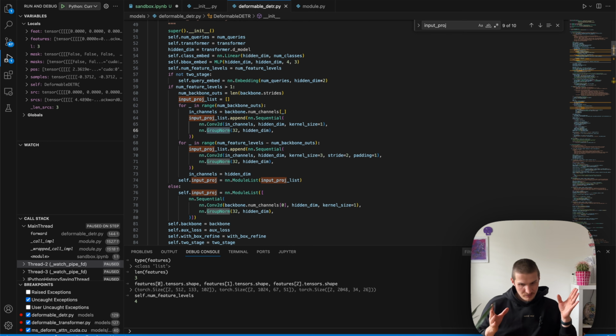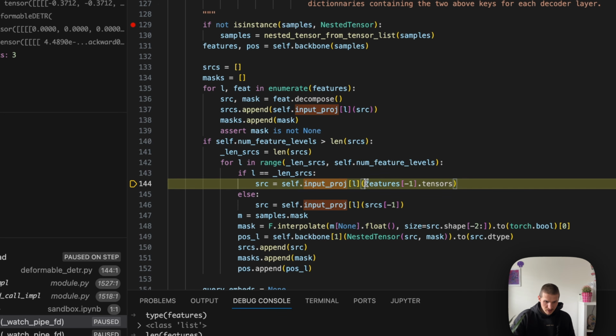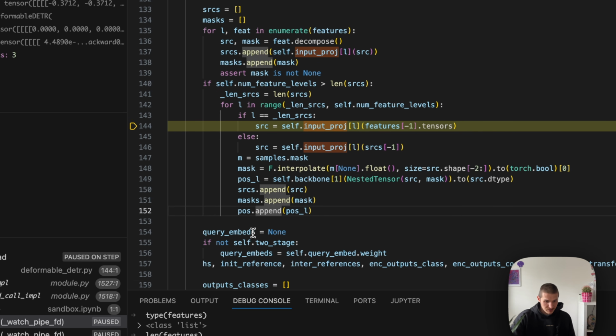So we basically provide the network with, say, 256 channels, but then we divide them into eight groups, and normalize each group individually, which means that now we have these 8 groups of different features, and the model might learn to put different stuff in different groups. So that's what is used here. So I use my last level, the third level from the backbone, pass it through my input projector to get the fourth one, and then just append it here.